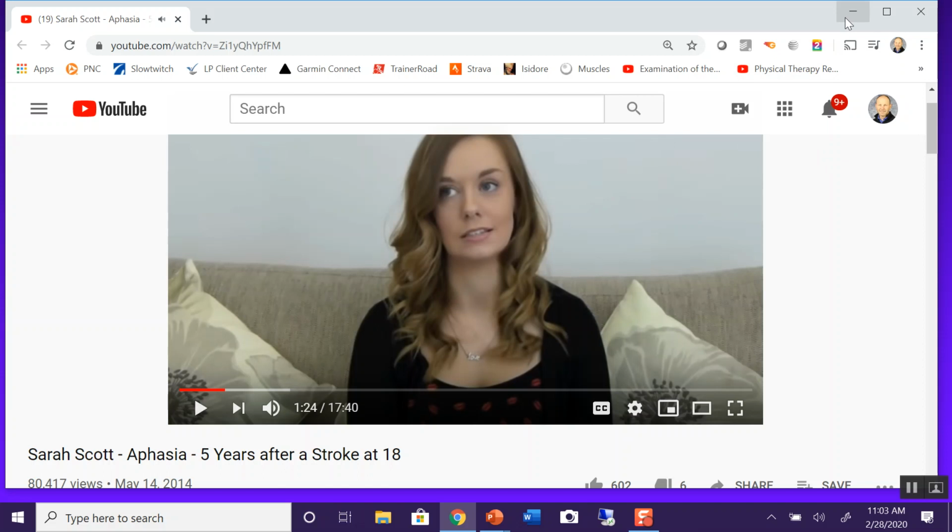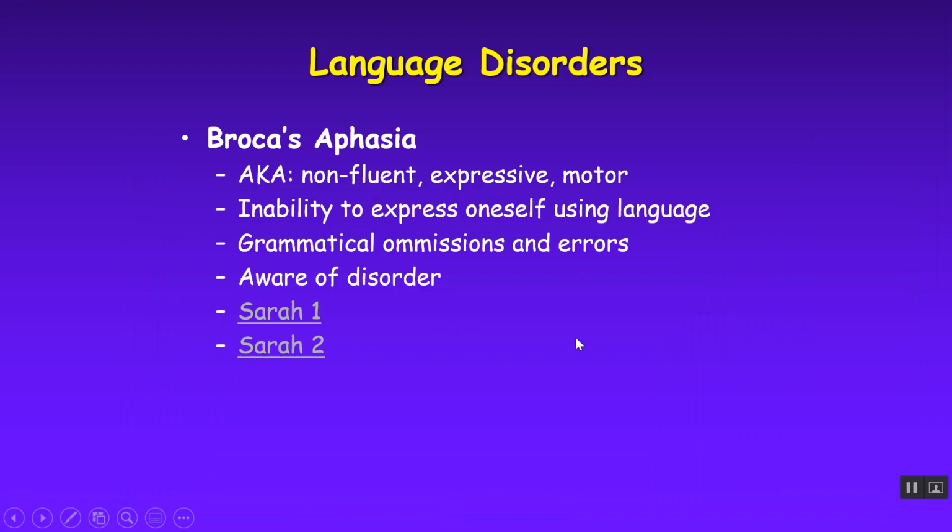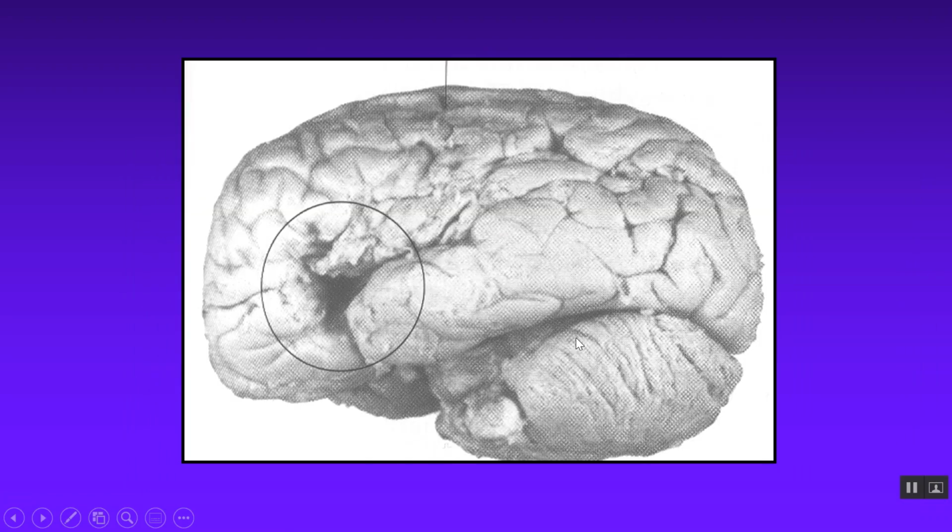I think she has a more recent video if you look her up. So I think she's got some more updates since then. So that's Broca's aphasia. And this was actually the brain that Broca dissected, where somebody who had this pure Broca's aphasia, and you can see that nice hole there from somebody who had a stroke. That's area 44 and 45, Brodmann's area right there, and that's how he discerned that that's Broca's area, when after the person died, they could look at that and see where that specific lesion was.